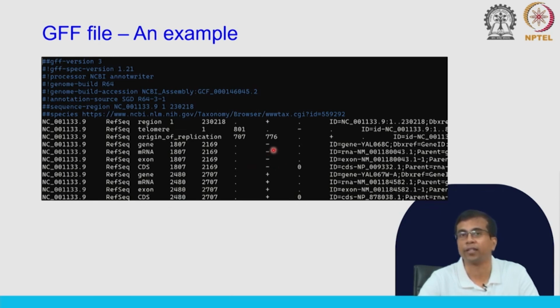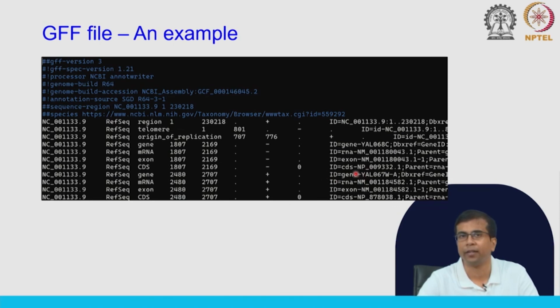This is the strand, plus or minus, and then you have the feature, whether it is 0, 1, 2, whether it starts with the codon. That information is given. It is again not given for many of these features, but for some, like the coding sequence CDS, this feature is given, 0. This is the starting position of the codon. Then you have some additional attributes, some extra information.